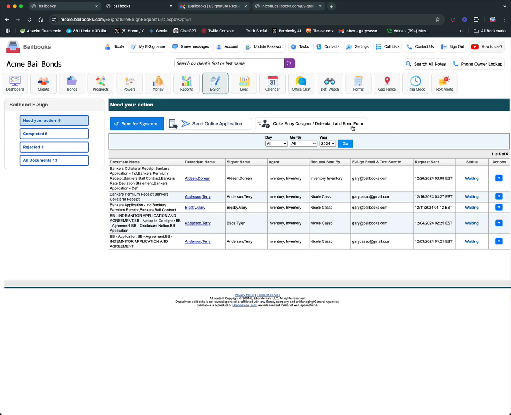Again, we do require that the bond is in there, because of all the paperwork that we've been doing for the insurance companies. That has to be part of the paperwork where it asks for bond details, like bond date, case number, what the charge is, where he's going to court, when's his return court. So we need that information. We can't just have that signing blank. So it takes a couple minutes, but it's not a big deal as far as getting them to sign. It's much more convenient than having to meet somebody, if it's bad weather or whatever.